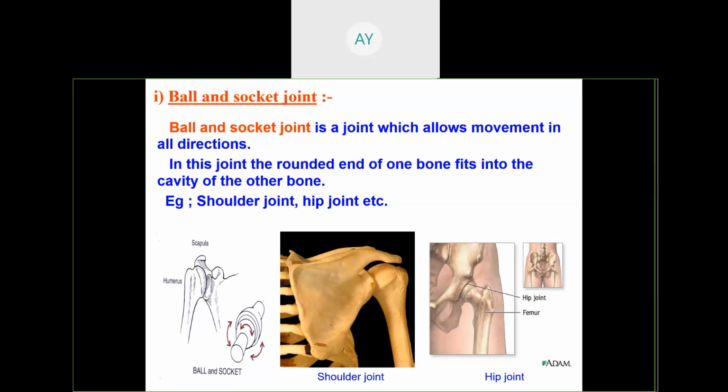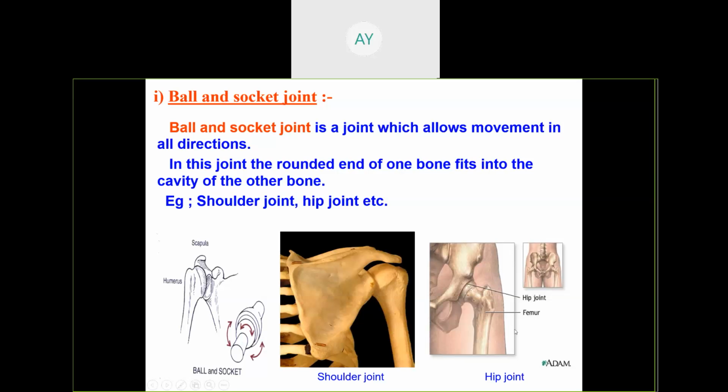So you have to remember where the humerus is present. Is it in the hand or the legs? H for humerus, H for hand. Although it is part of the arm, for remembering I am telling you: H for hand, H for humerus. Okay, so try to remember. The humerus fits with the scapula, which is an example of a ball and socket joint. Where is the femur present? F for feet, F-double-O-T, foot, or F for femur.